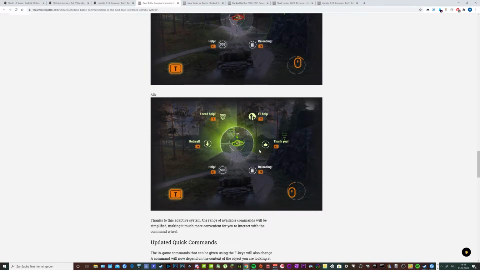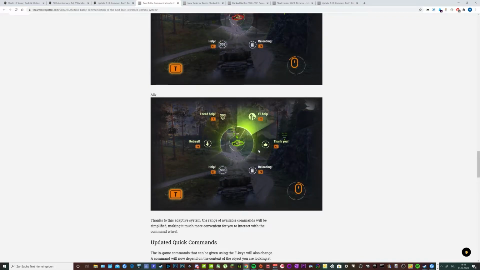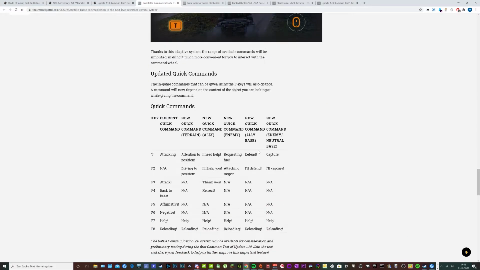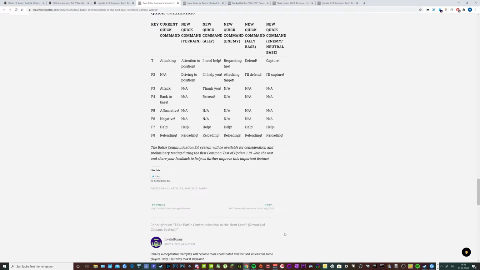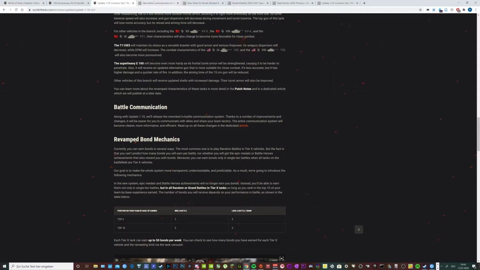And also to thank somebody, that's a very good idea. When you're aiming at a teammate, you can tell them to help me, and to retreat, so you don't have to type it into the chat. And there are always going to be some quick commands, the keys for that, but not for everything right here. But it is a good change. It's something that was certainly needed. Having comms reworked is a very nice thing.